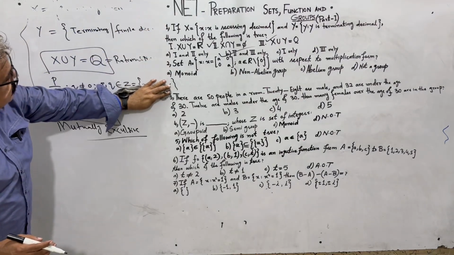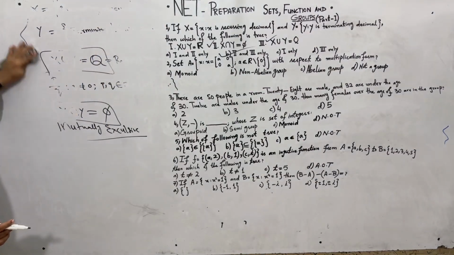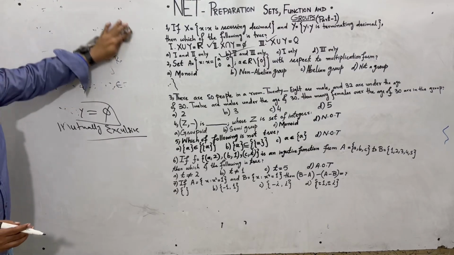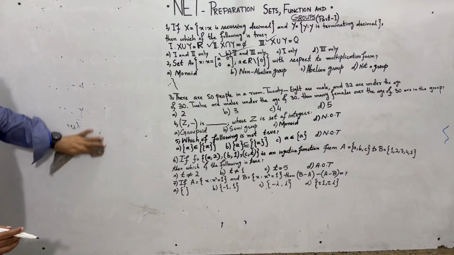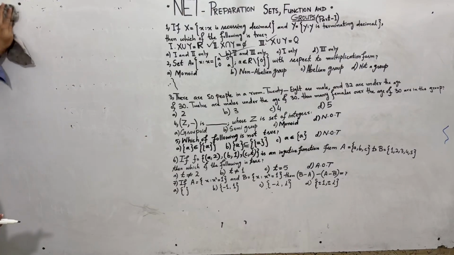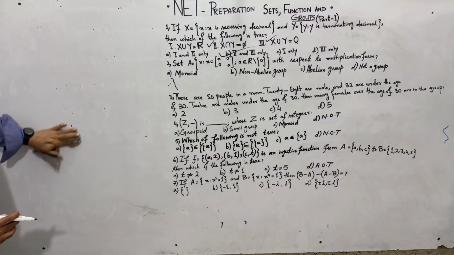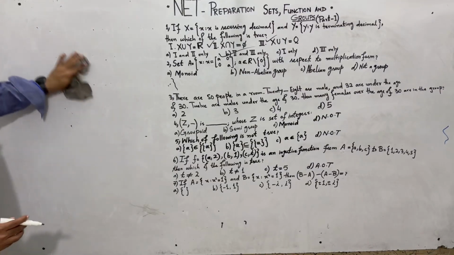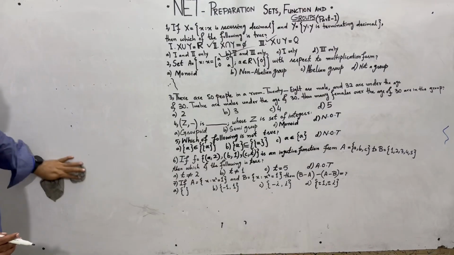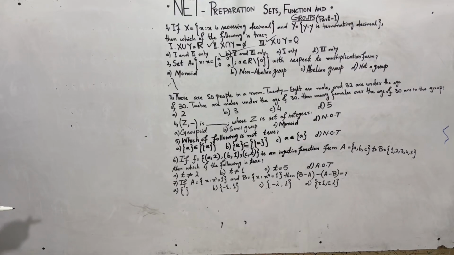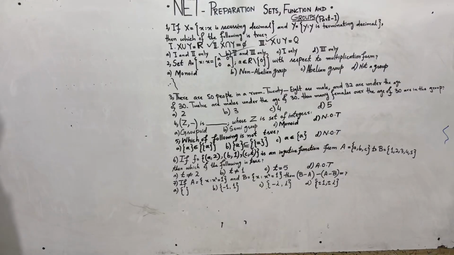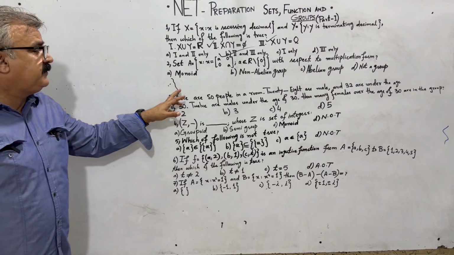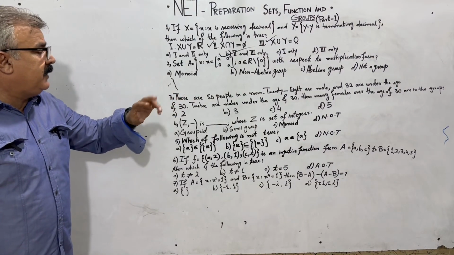Moving towards question number 2. We are given a matrix set A such that x is equal to the matrix [a 0; 0 a]. Scalar type matrices. Diagonal is non-zero and diagonal is the same, with respect to multiplication. Either it is a monoid, non-abelian group, abelian group, or not a group.